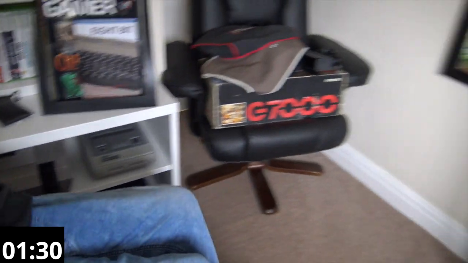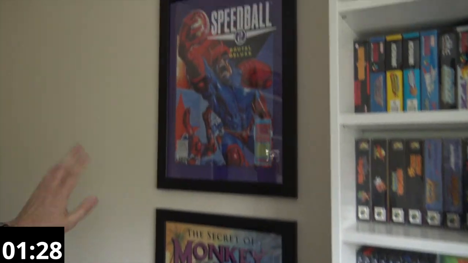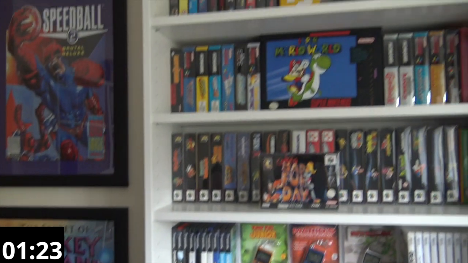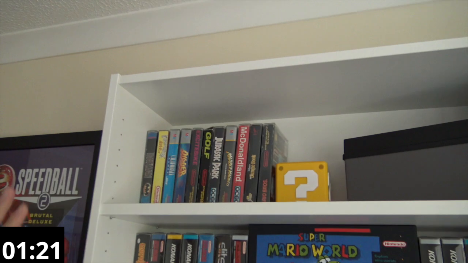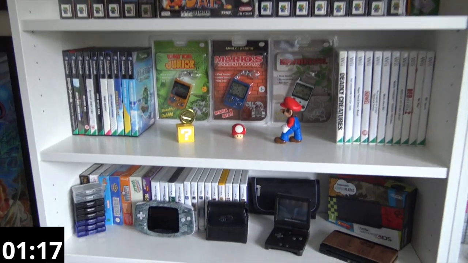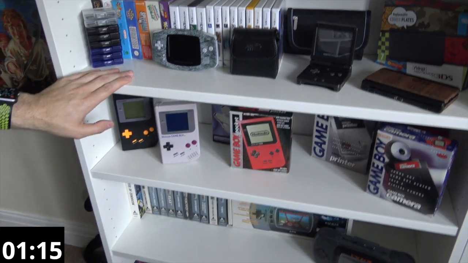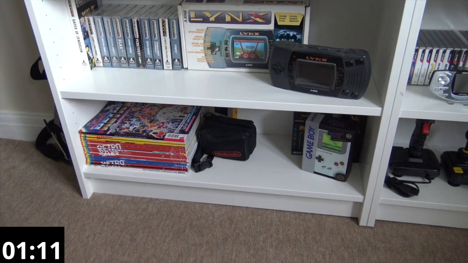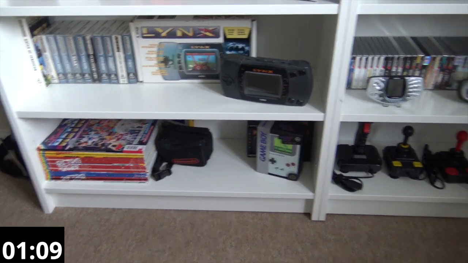If we move over here, there's two posters for two of my favourite Amiga games, Speedball 2 and The Secret of Monkey Island. And on this shelf is probably my Nintendo shelf, really. You've got NES, SNES, N64, GameCube and Wii. Then you've got the handheld Nintendo stuff. And Atari Lynx with some games and some retro gaming magazines down the bottom.